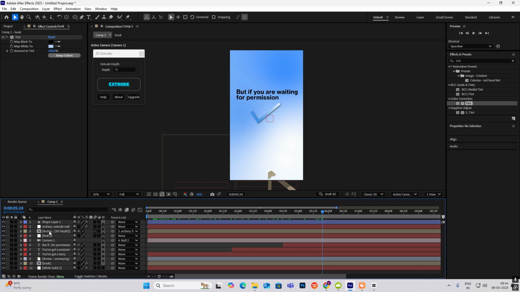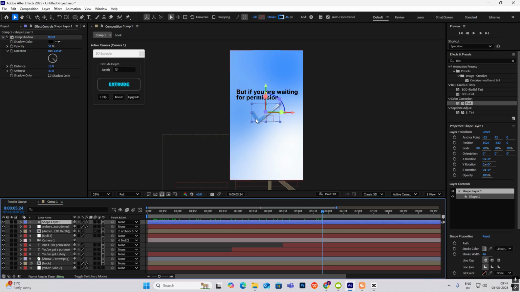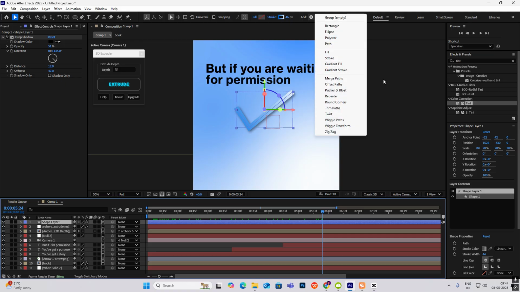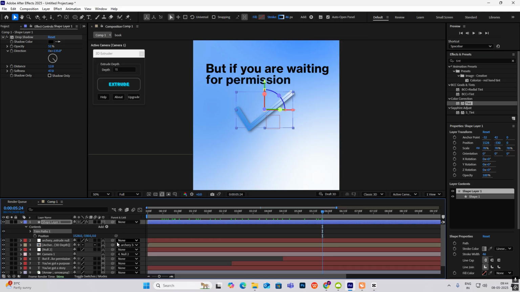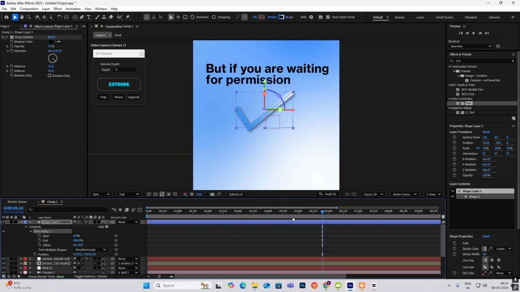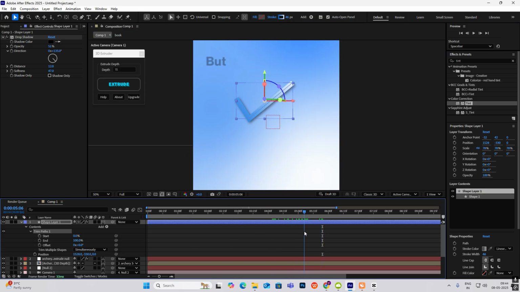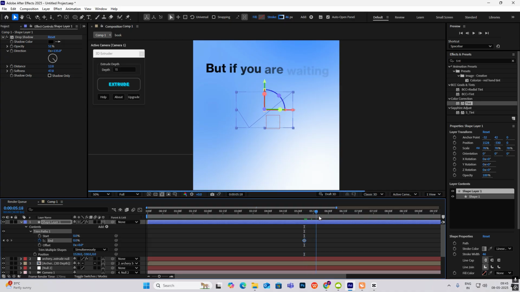Now I'll select my tick and head on to add, trim paths, open this. So when this comes down somewhere around here, I'll hit this keyframe and drag this to 0. Go ahead and drag it to 100.